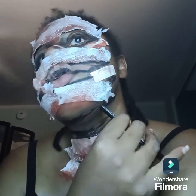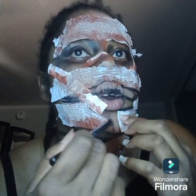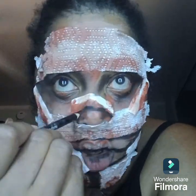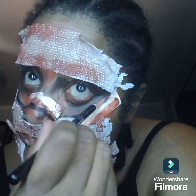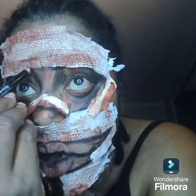Alright, now I'm just adding the lines with that same black pencil, then getting all the detail in. Very important.